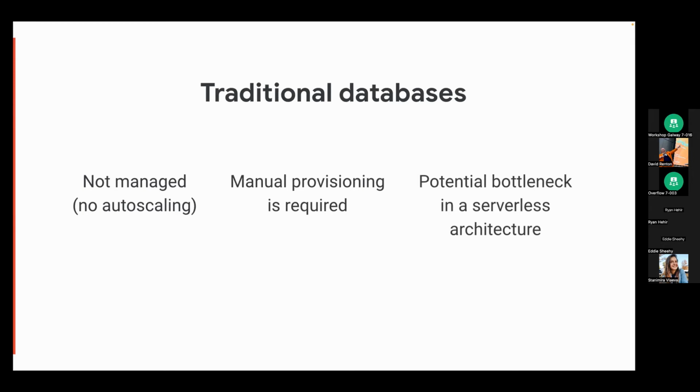And honestly, there are a lot of ways to solve that with traditional relational database management systems and a lot of hacks that people have thought of, because serverless has been around for a while and people know how to kind of make it work with traditional databases, but why should we?